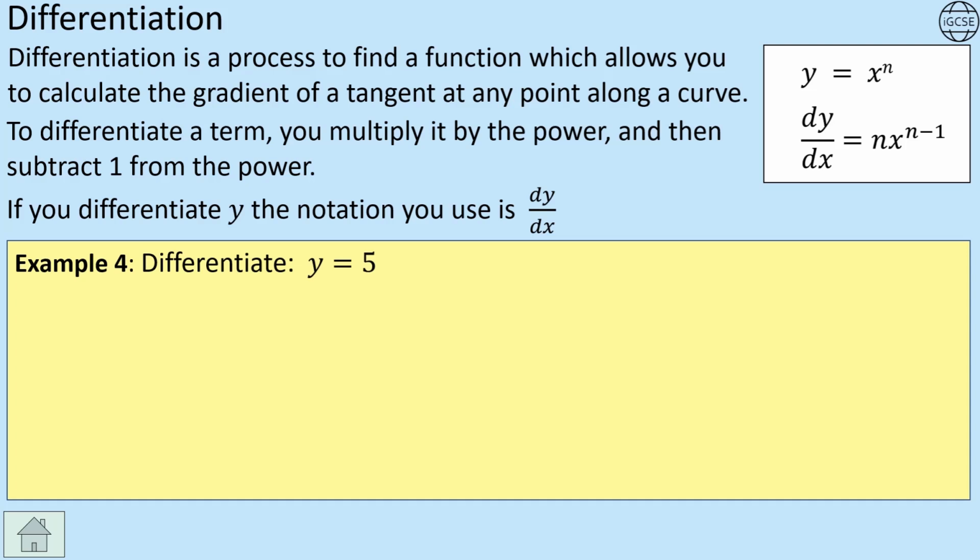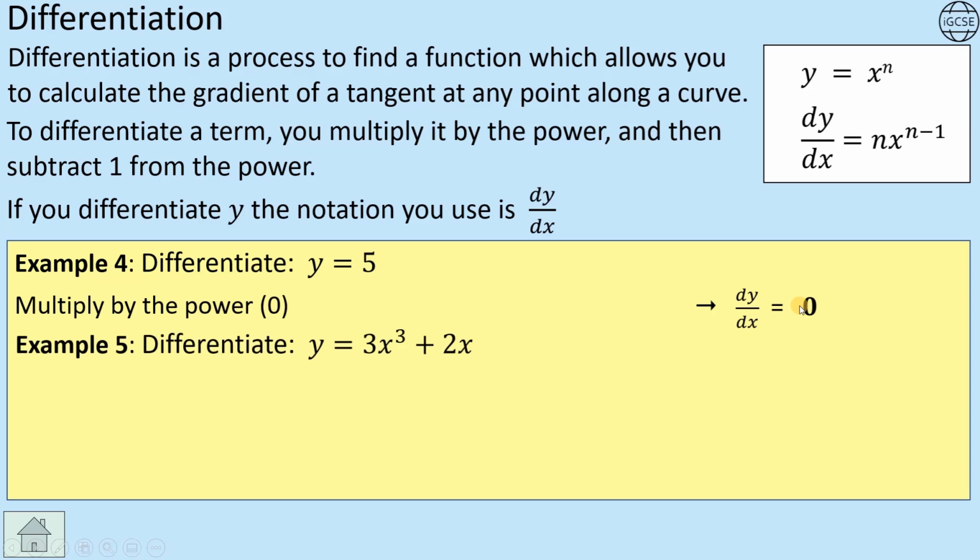What about if you've got y equals 5, i.e. there are no x's? We can still differentiate with respect to x, but there are no x's. So we multiply by the power 0, because it's x to the 0, and anything times 0 is 0, so dy by dx in this case is just 0. If you think about the graph of y equals 5, that is a horizontal line, so there is no gradient to it, which is what this is telling you. So if you've just got a number on its own, it will literally disappear or become 0.